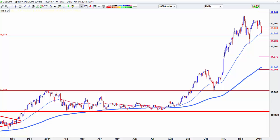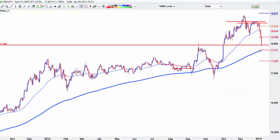All right. One last look at one of the most liquid forex pairs at the moment, or has been for some time, is this pound yen. A beautiful pattern here. This is the massive support level created from the end of October, and we are just sitting above here. I wouldn't be surprised to see a bit of a dip in here. In fact, ideally I'd want a dip.